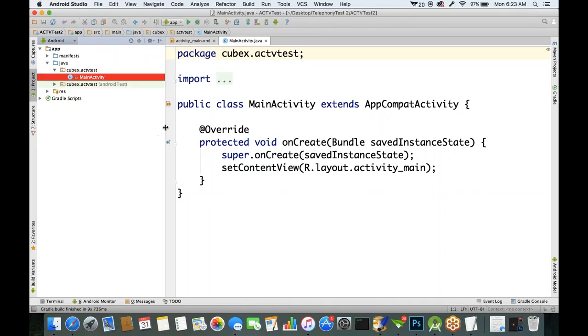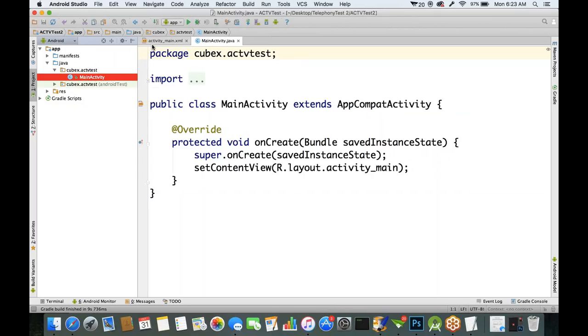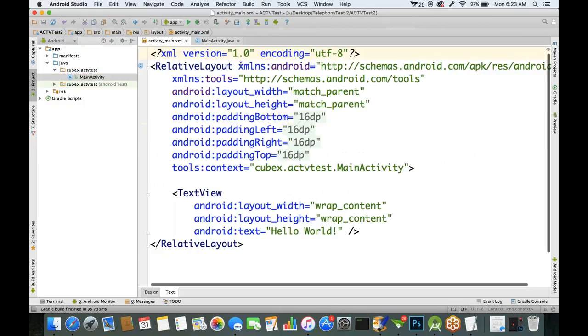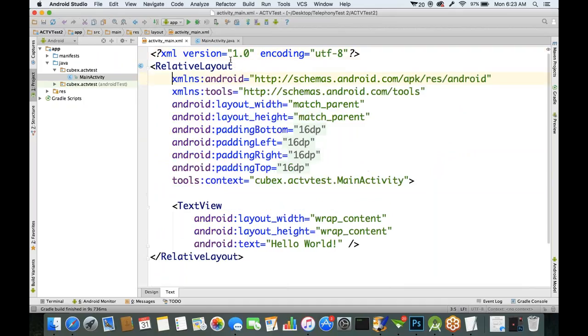Okay. So now in the activity XML file, we'll create a UI component called autocomplete text view. I'm removing the main relative layout and replacing it with a linear layout. We don't require this tools attribute.